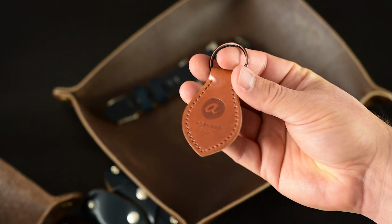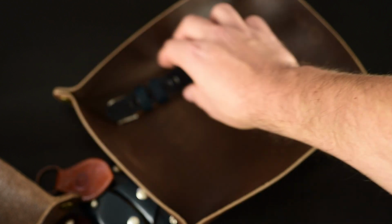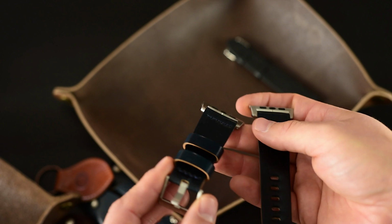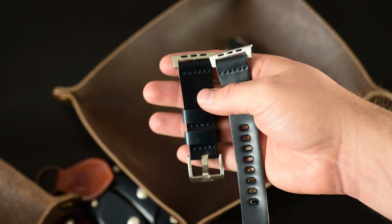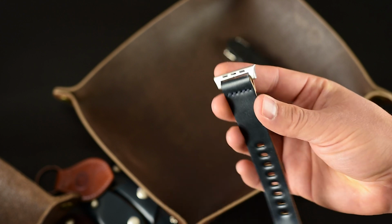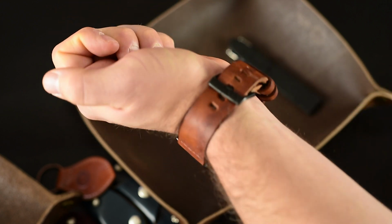Here's a key fob in the amaretto shell Cordovan. This happens to be my favorite shell Cordovan color. It's like a nice vibrant orangey tan shade. Very, very nice. Then we have a couple watch straps going out. And this one is intense blue as well. Seems to be a popular color for today. But this is an Apple Watch band with more of that silver hardware. We do two different types of hardware for the Apple Watch bands. This one again is the silver. I'm actually wearing an Apple Watch band right now with the black hardware on this English tan strap, which I enjoy very much.